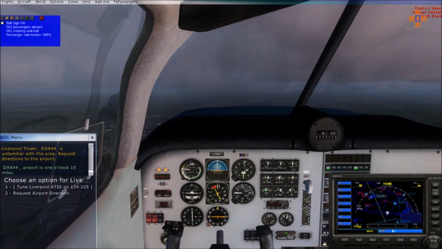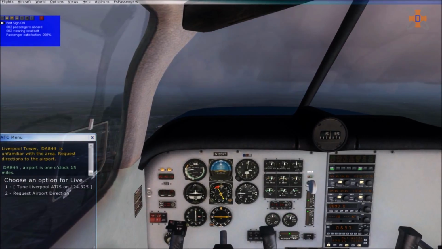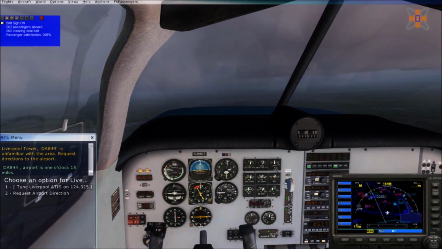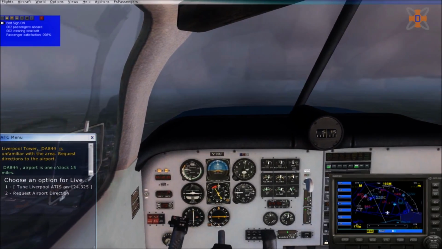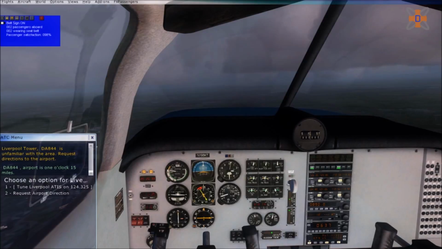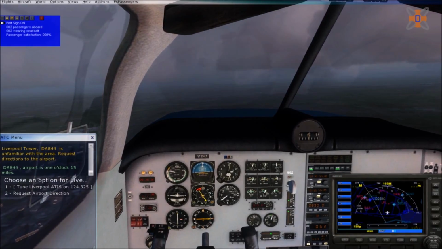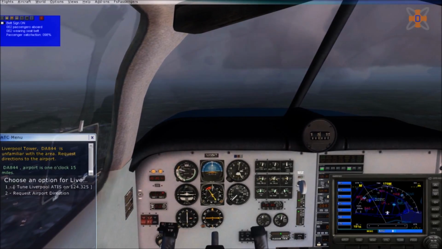Right, we'll turn off the heading thing again. Let's do a quick right turn. And I think we'll start descending a bit actually whilst we're here as well. 1,500 will be enough. Slow down a bit so we don't go overspeeding.